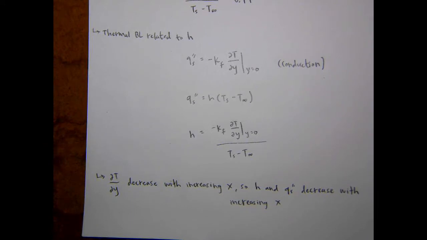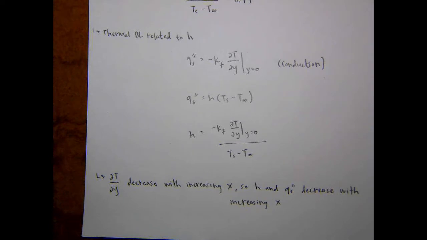Okay, so quick summary of all that. You always have a velocity boundary layer if you have flow over a stationary surface. And the velocity boundary layer is related to the friction coefficient, which is related to the friction drag on an object. You'll have a thermal boundary layer if the ambient flow and the temperature of the surface are different, which is almost always the case.